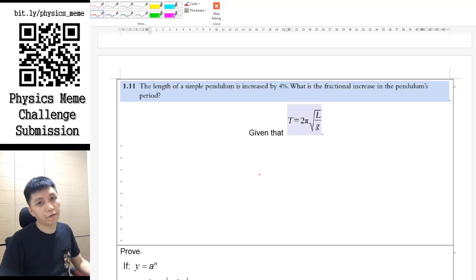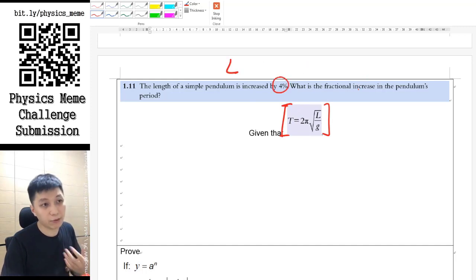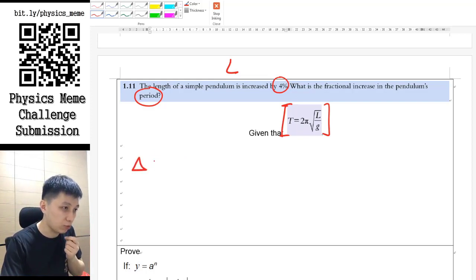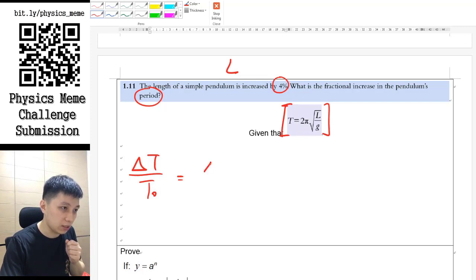For the first example, you may not find it relates to any error, but you can still use the equation to help us find the answer. What is given is the equation about the pendulum, and the question asks if the length changed by 4%, how much percent will the period change? You can use the way you learned in maths, but I'll use the formula we learned. If you're thinking of this more like an error propagation rule, then we could do delta t over t log, which is a percentage error, equals to delta l over l log. But here is a square root, so square root actually means to the power of 1 over 2.